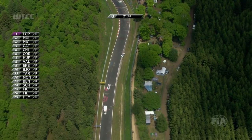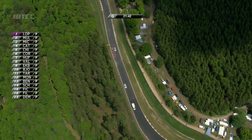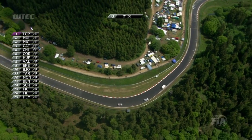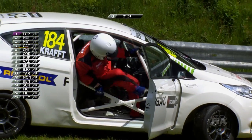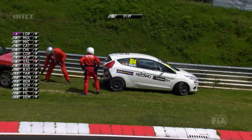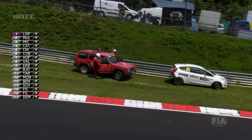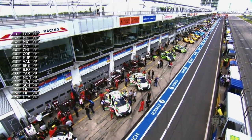So Uli Kraft in the ambulance with the medical team, and I'm sure it is entirely precautionary, but any crash here at the Nürburgring, there are very few places you're going to come off here where you're going slowly. So it's a big old crash. And that is Hohenrain, all that section after the carousel, that's quick. And there's no small mistakes to be had, which is why you can see always so many fans camp there, because it's such a dramatic part of the track to go and spectate at.